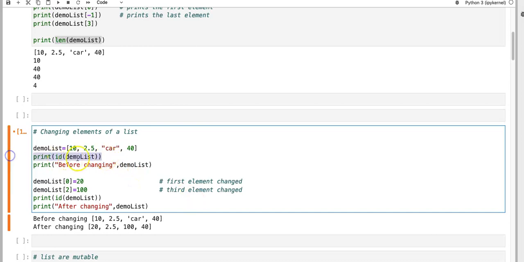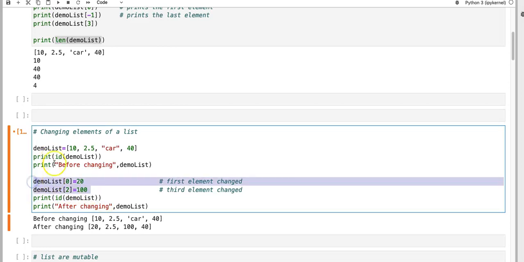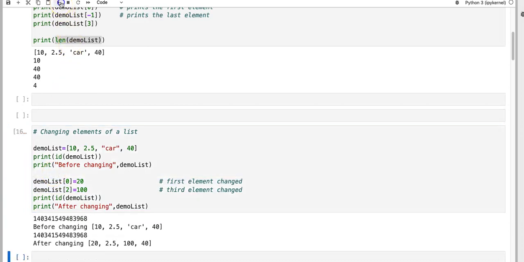I'm printing the ID before the change happens, then after it changes. If IDs are the same or not, I should be able to see. If I run this, you can see this ID is the same as this ID.